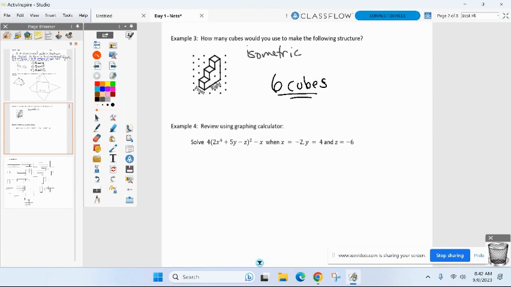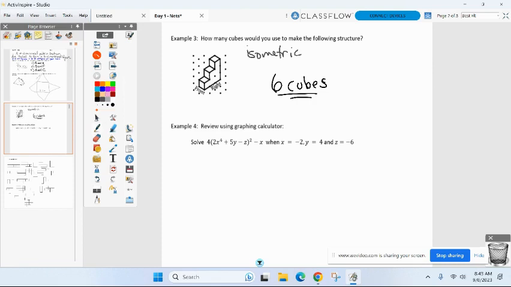All right, I'm going to change directions here a little bit. I just want to show you something on your calculator right now, how you can use that to ensure that you will always get the correct answer here. And that is when I ask you to evaluate an expression.